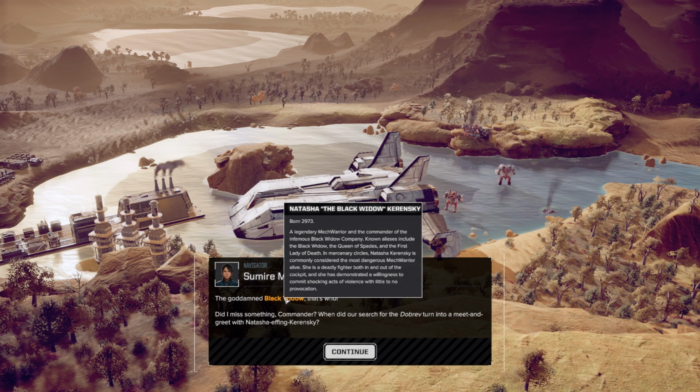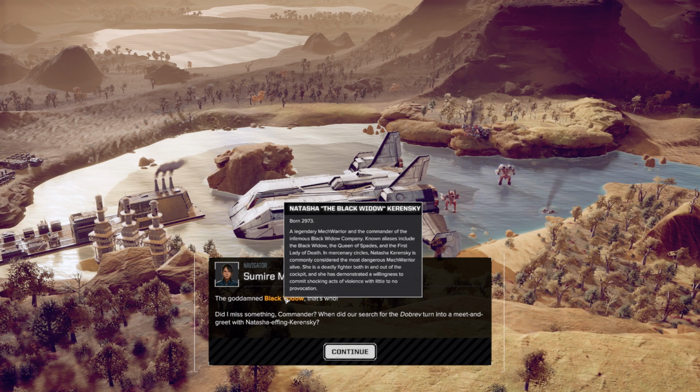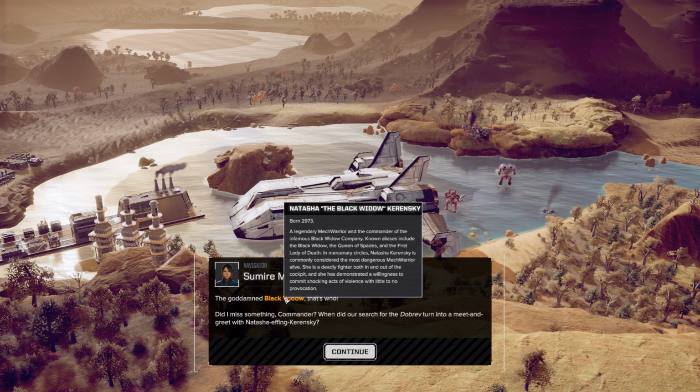Natasha, the Black Widow, Kerensky. Did we hear the name before in this campaign? I think so, yes. Kerensky? Mm-hmm. Okay. Did I miss something, Commander? When did our search for Dobrev turn into a meet and greet with Natasha effing Kerensky?